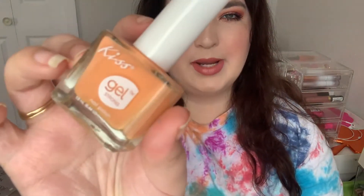The rest of this stack is beauty stuff. I got another one of the Kiss Gel Polish. This one actually has a name - it's called Peach Sorbet. I don't know if I'm going to love this color, but I don't have anything like it in my collection, so I was like, I'm going to try it for a buck. I do love these nail polishes - I got a bunch of them in my last Dollar Tree haul and I hadn't seen this one, so I picked it up.